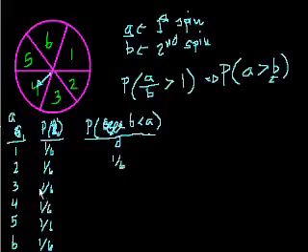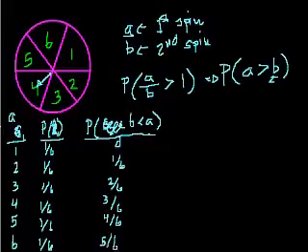If I got a 3 on the first spin, I can only get a 1 or a 2 on the second spin, right? So that's a 2/6 chance. If I got a 4, I could get a 1, 2, or a 3. That's a 3/6. I think you see the pattern here. There's a 4/6 chance of getting something less than 5, and there's a 5/6 chance of getting something less than 6.